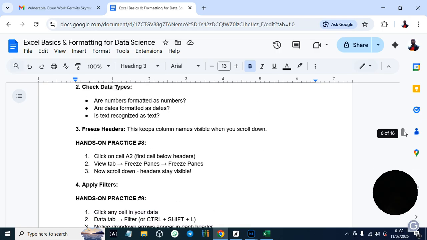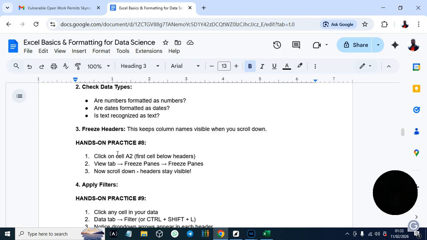Now, after checking all these things, you're going to freeze the header. The reason for freezing the header is that if you have a larger set, or even this small set, you see the header scrolling away, and you might not be able to read what's in the header. That's why there is need for it to be glued together, frozen, so that it won't scroll. So that even if the other data scrolls, you will still be watching it and know what it's all about.